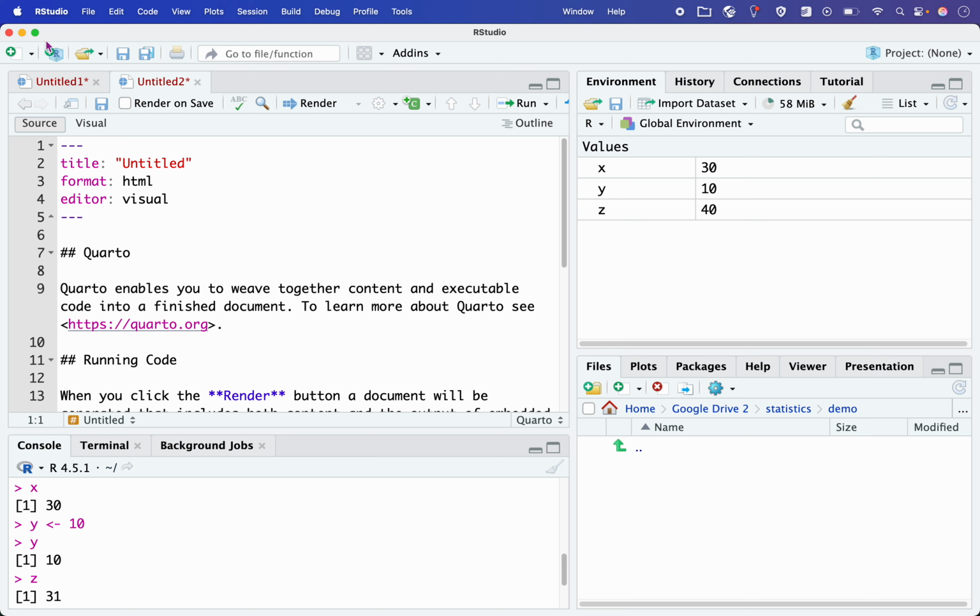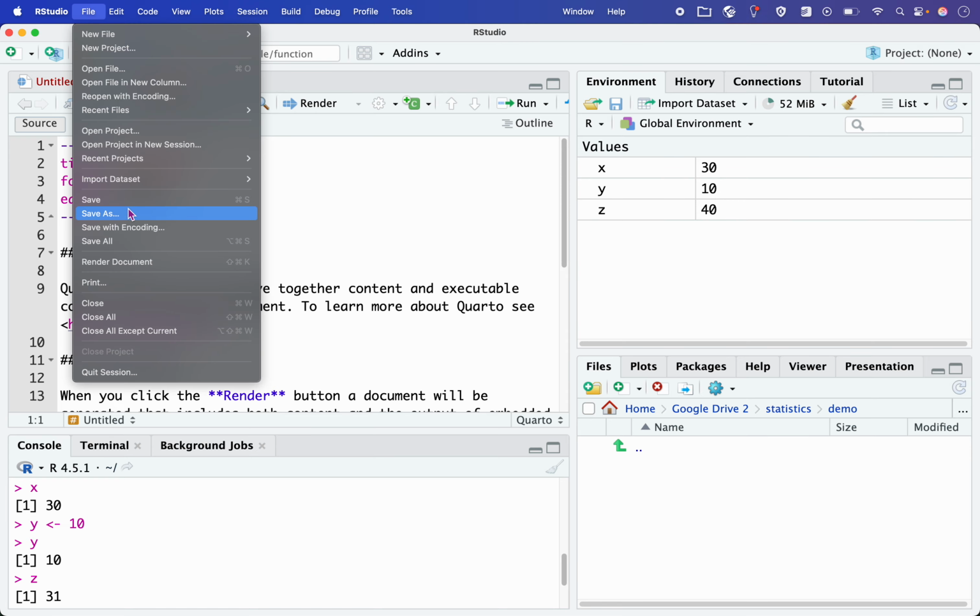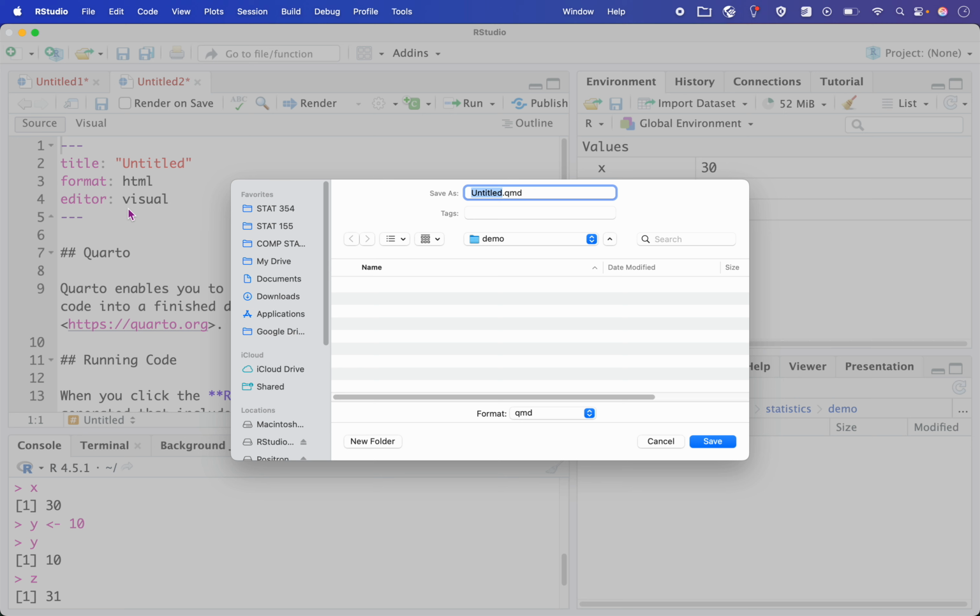Now before digging into the file, let's save it. To that end, I'll go back to the File tab in that top menu and Save As. Now you can save it wherever you want on your machine. Well, not the downloads. Definitely save it either in your documents or desktop. Here I've created a folder named Demo that exists on my computer in my documents. And in that folder, I'm going to put my notes file. So I'll name it Notes. It has a QMD extension. So this is a Quarto document, a QMD file. And I will save.